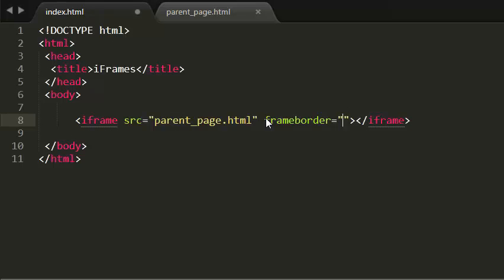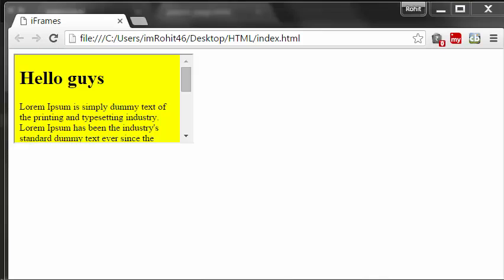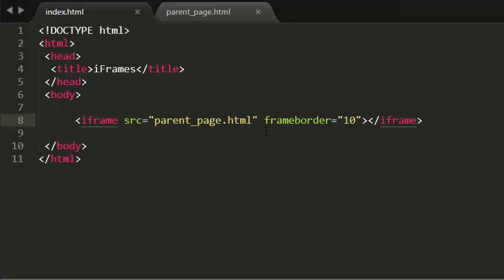When you give some value other than 0, like 10, it indicates there is a border on that iframe. But I don't know why it is not showing. I think my browser is not supporting that frameborder. But there is an attribute called frameborder.